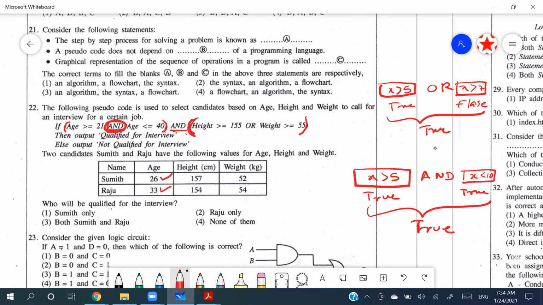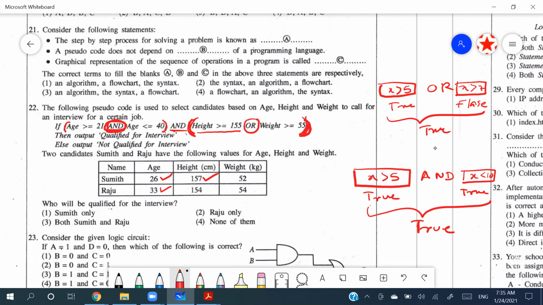Then the next bracket is about the height: height larger than or equal to 155 or weight larger than or equal to 55. So to produce true, any of the conditions should be true. Sumit's height is 157, so height larger than 155 is satisfied. So Sumit is qualified, because one of the operands is true, meaning the entire bracket will give you a true because they use OR.